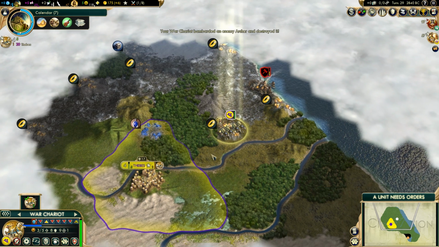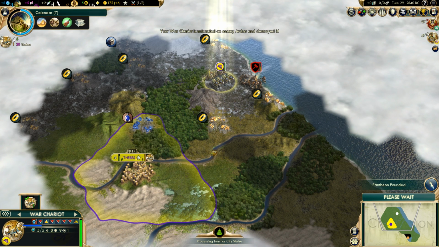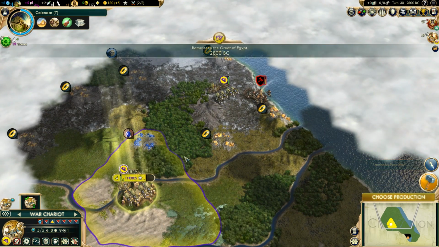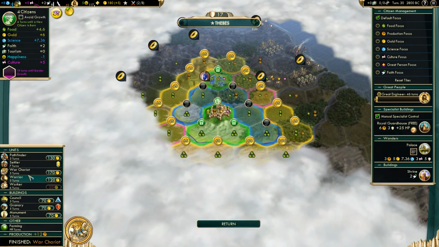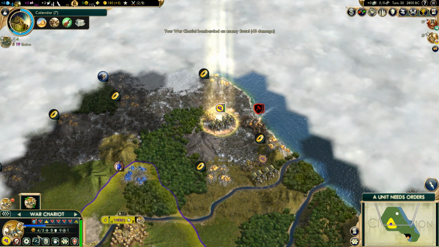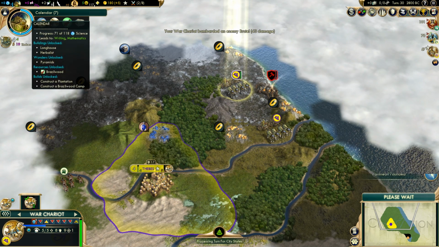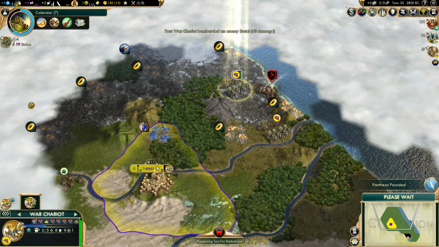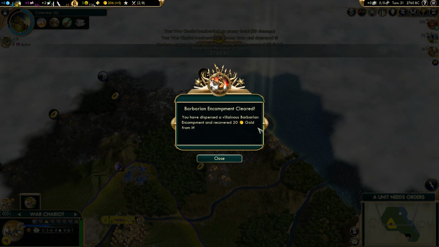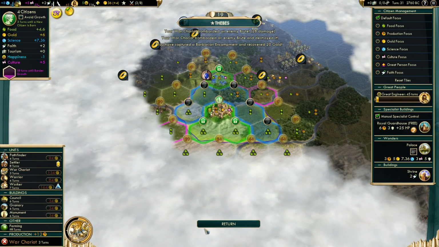There's 9 production in my capital. That'll finish that other chariot. Come on over here. You come along. Let's get, I think, 3 war chariots, maybe 4. Maybe I'll go 4 war chariots into pyramids. There's some gold. I could even purchase one of them. I will.